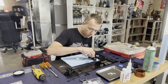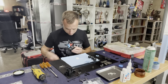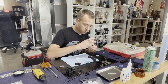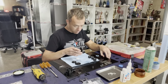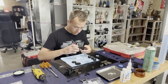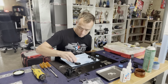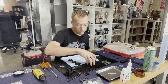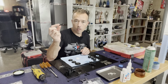Throw the bearings on there. Do the same thing for the spur gear and the ring gear. Throw those bearings on. I'll do the same for the out drives. This car, being my world's car and stuff, I'm going to use the Tekno lightweight out drives.